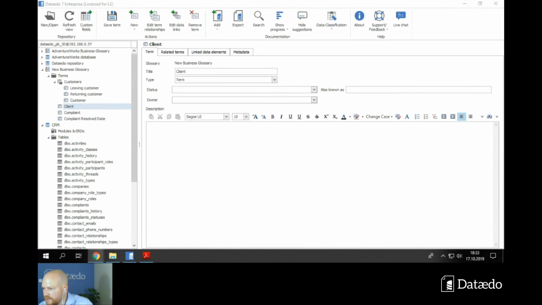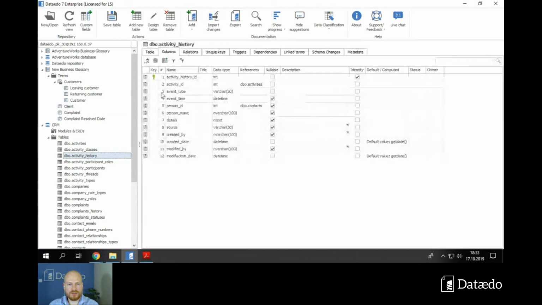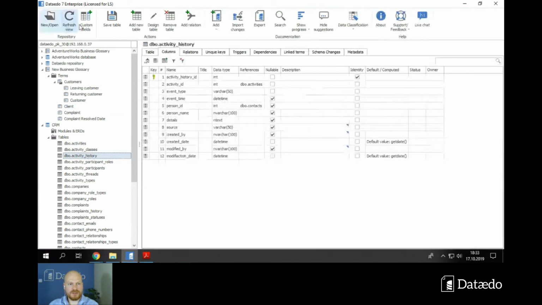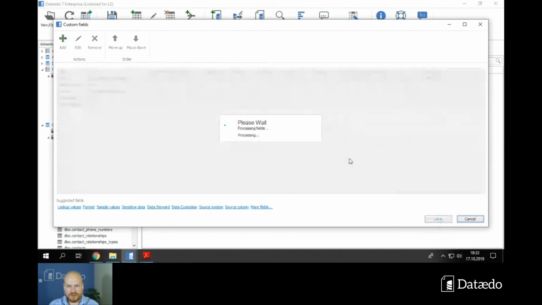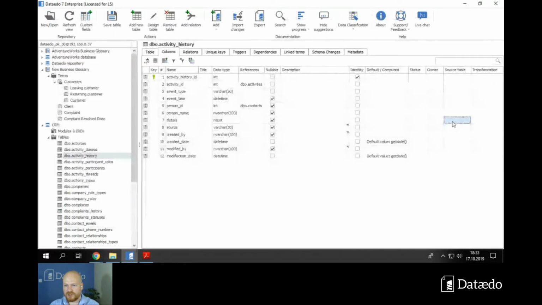Okay. Visharat asked how to manage the lineage with Dataedo. If you mean data lineage, like data flow from one system to the other, you currently cannot define that. You could use custom fields, quite a basic thing, let's say source table, source column. You could do it manually here, so you can define where the data came from.